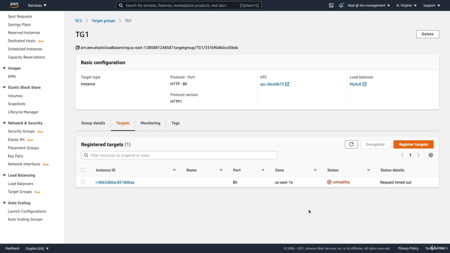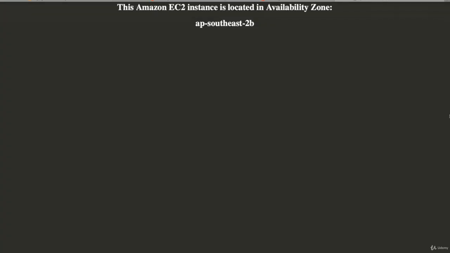So let's go back and see if we can connect to a different Global Accelerator endpoint. I've just hit refresh, and as you can see, there's nothing on my screen. It's literally just hanging. So this means that even though the target group has an unhealthy instance, which means the load balancer isn't going to be directing traffic to it, it seems Global Accelerator is not aware of that yet. So we need Global Accelerator to pick that change up, and then it will start directing us to the other site. So let's try that again. And now we do get redirected to the instance in AP Southeast 2B.